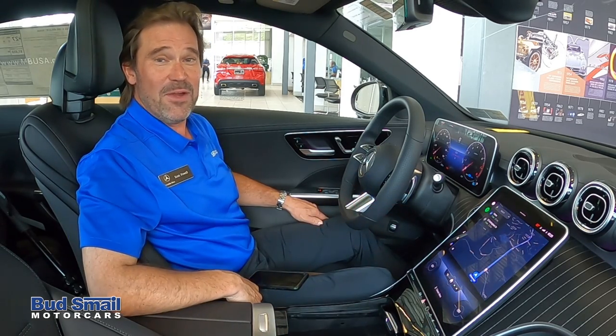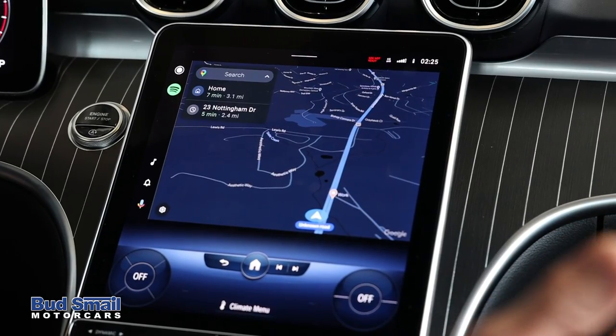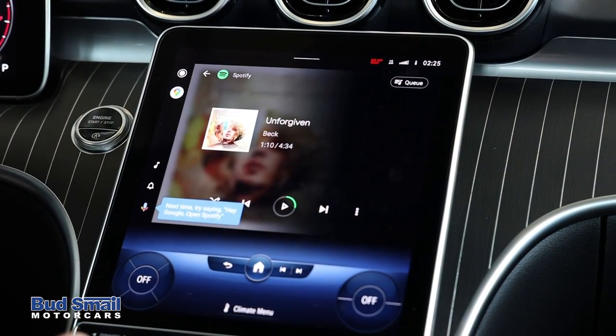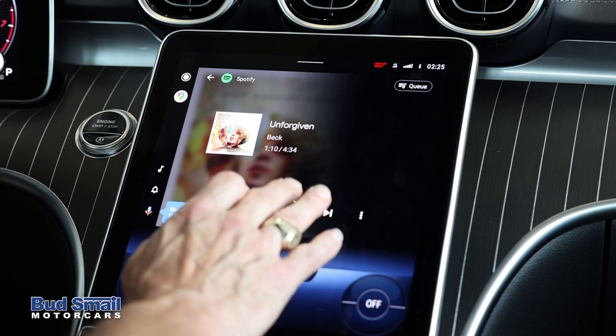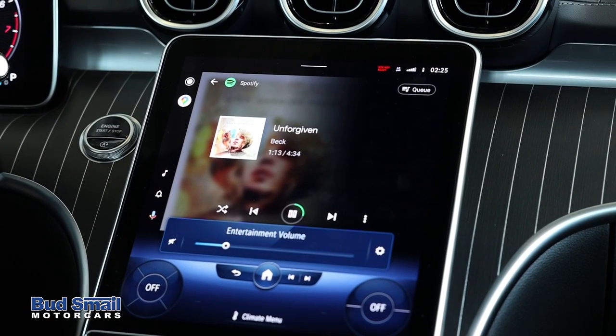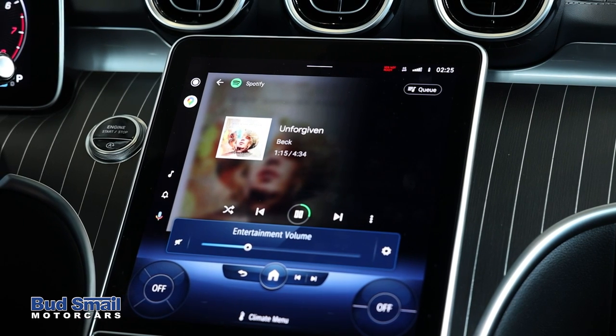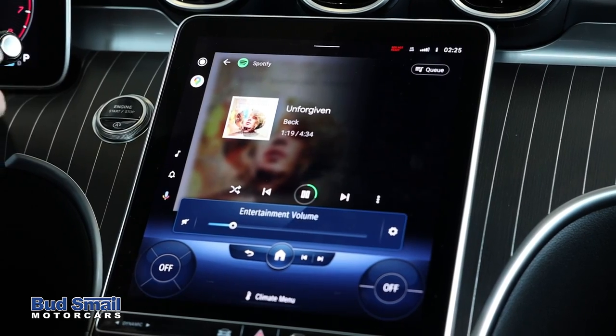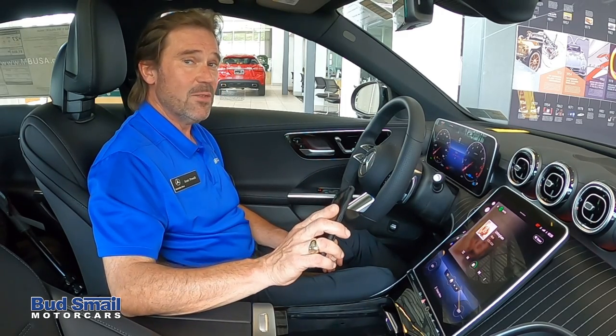How easy was that? And of course, streaming music is extremely easy. Just hit the Spotify button right there. It comes right up. Look at this. We've got music. All without having to plug anything in. It's all connected completely wirelessly.